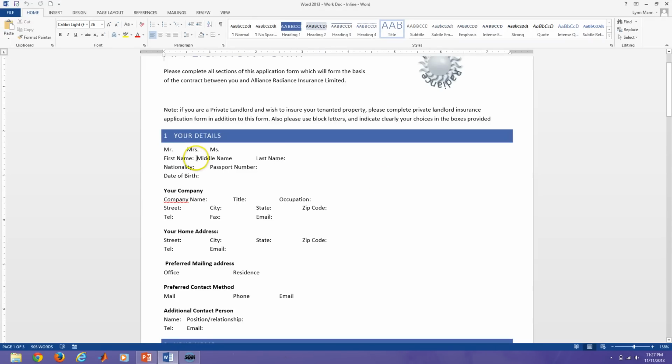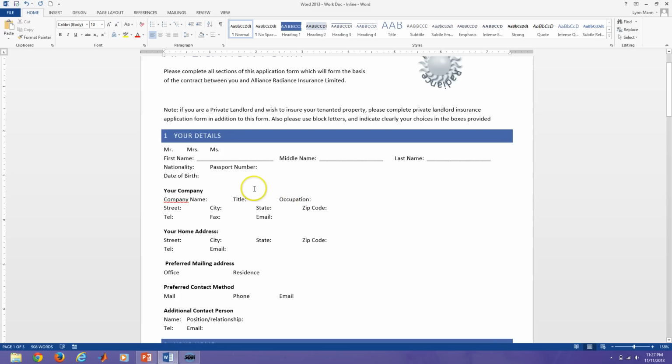So for the first name, I want to construct a line, so all I'm going to do is shift and the hyphen, which is the underline, and I'll make a long enough line. Then maybe tab over to give some room for the middle name, add a colon, maybe some spaces, and again another underline. So I'm just using the underscore to build my lines right now. And then last name, again some underscore to do my line.